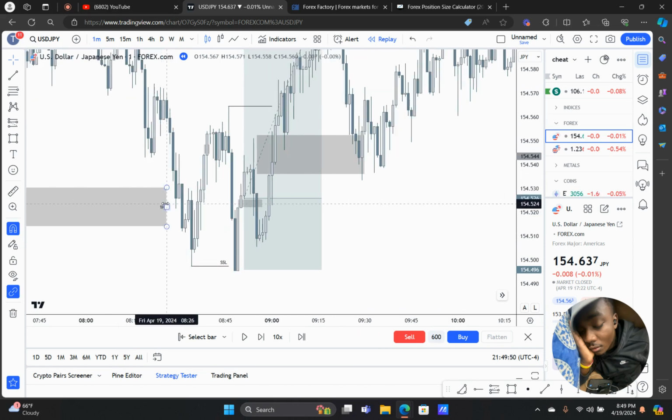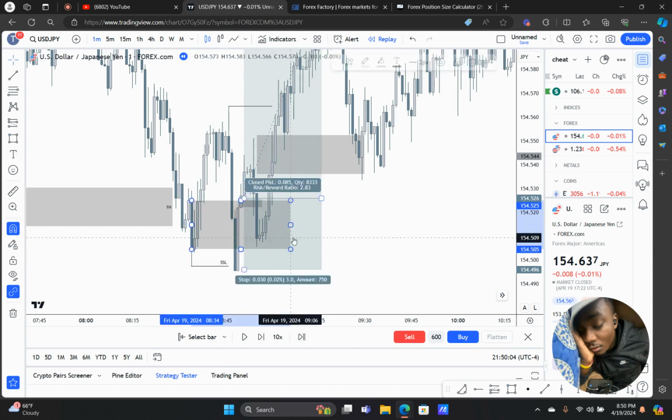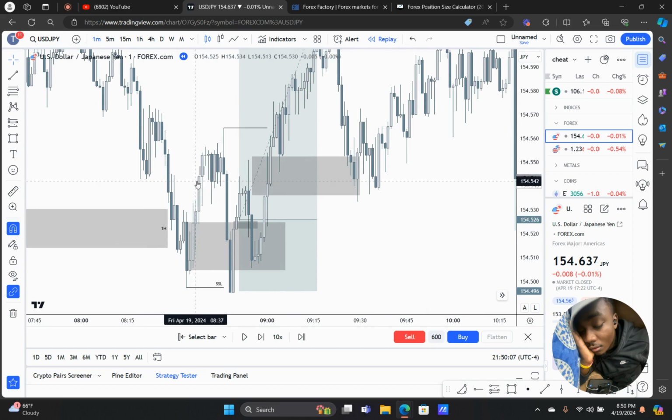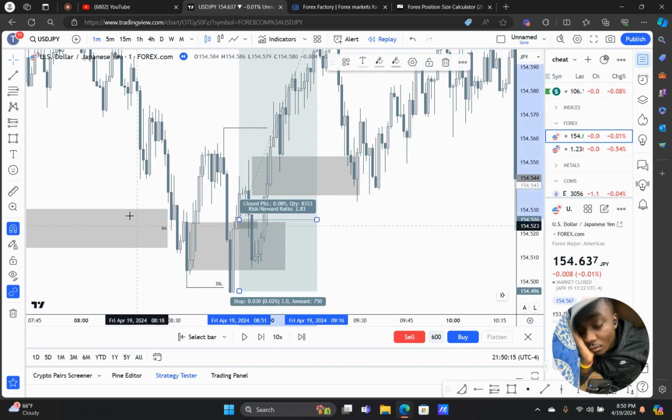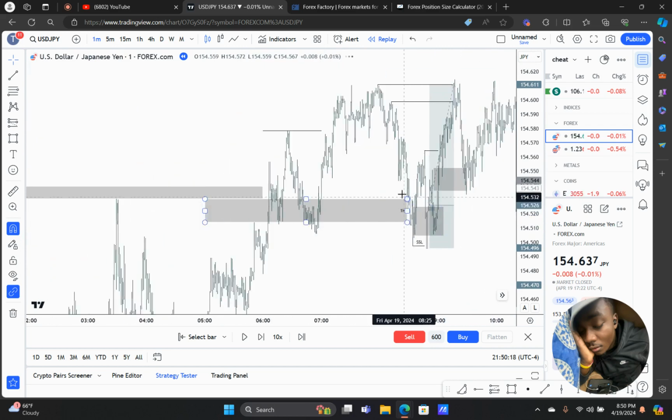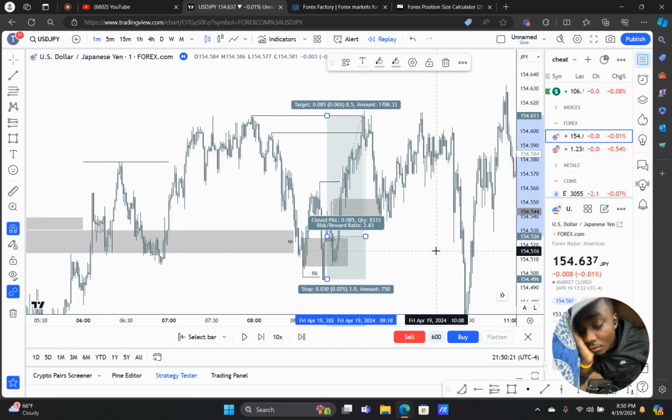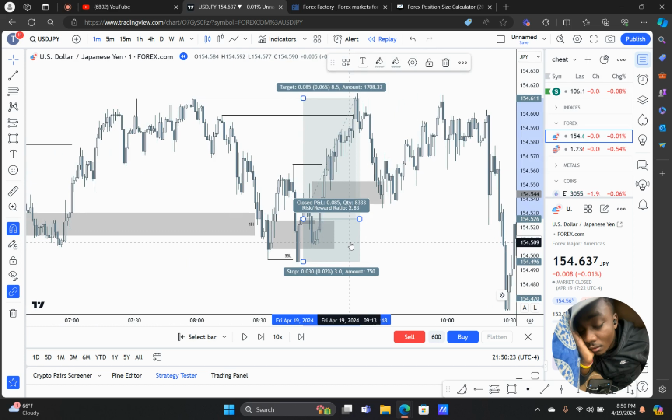This is where it traded back into that 1-hour PD array right there. We also got a breaker right here overlapping with that. So that's a very high probability setup that's going to, in my opinion, work out. All you got to do is wait for a 1 minute fair value gap right there. Wait for another one right there. Double confluences. Have your stop below that low. And all we're going to do is go for buy side liquidity. And that's what we did with this trade right here. A 1 to almost 3 RR right there.